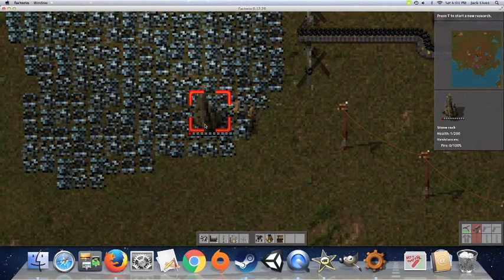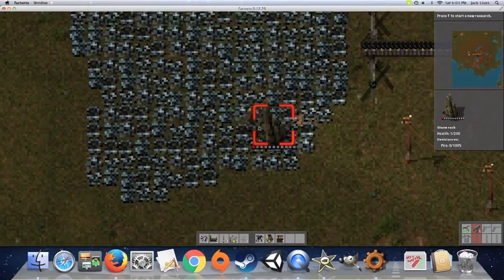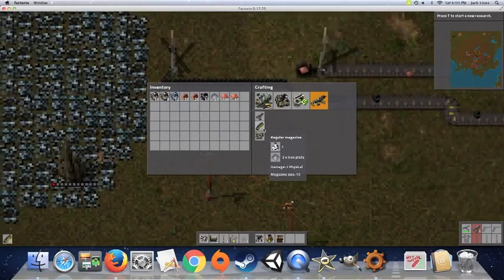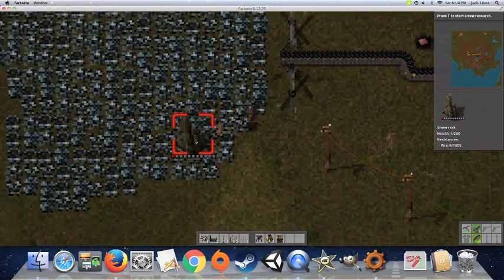Oh, come on! It has 1 health left! Oh, that's so annoying. It's okay, I can just create more magazines. It's fine. Boop!